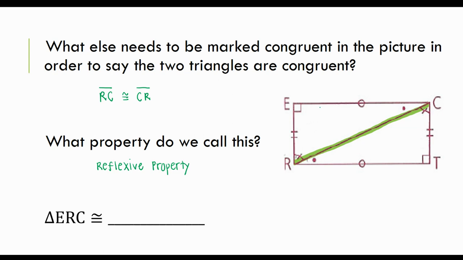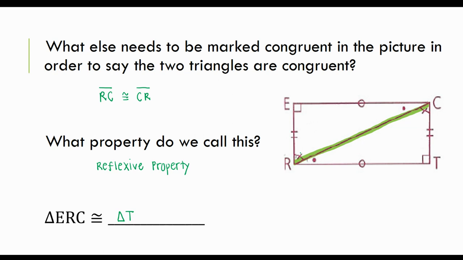So then if I take a look at the top triangle, I want to start at the dot and go to the other marking. So up here, the dot is by C first. Okay, so the order of the letters matters. So then down here, when we're naming the triangle, notice that E is first. Well, that deals with angle T in the other triangle because they're both right angles.